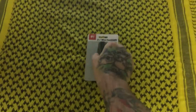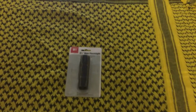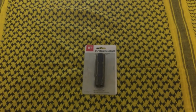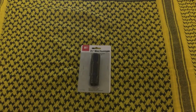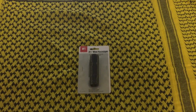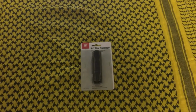So, the first thing that we got was a little 3.5-inch mini LED flashlight. I've got a couple of these around the house and they're not too terrible. They're actually kind of bright. Like I said, it's not the greatest thing in the world, but it will do for now. I'm hoping to get a really decent flashlight in the near future, but for the moment, this is what will work. The next thing that we've got is a tarp.